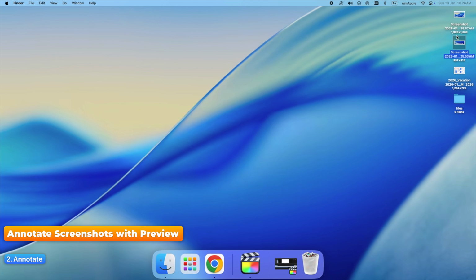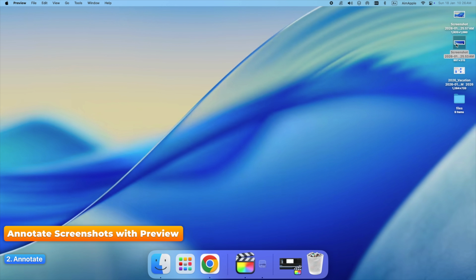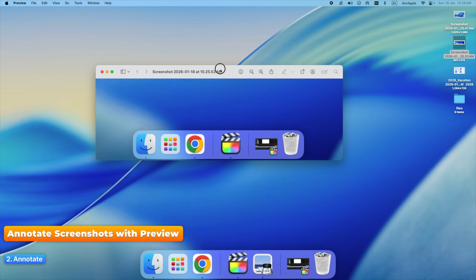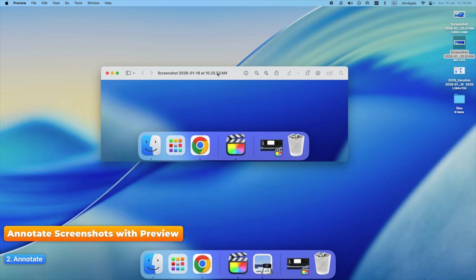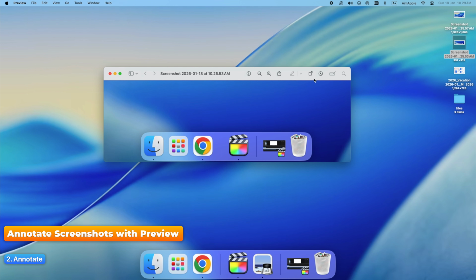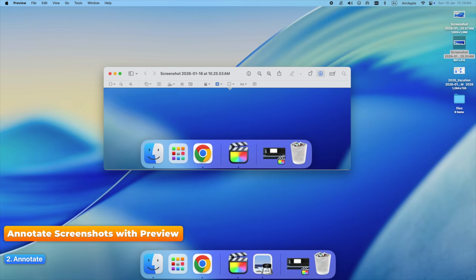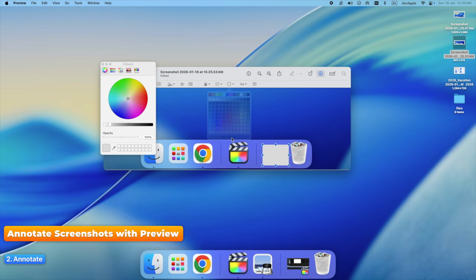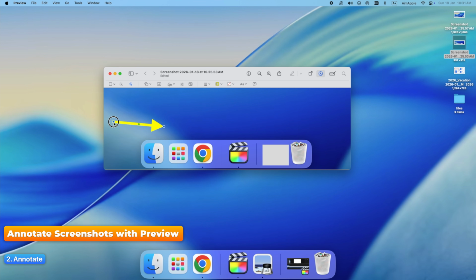From there, double-click the screenshot to open it in Preview. Click the Markup tool button and start drawing. Highlighting areas, adding arrows or inserting text.